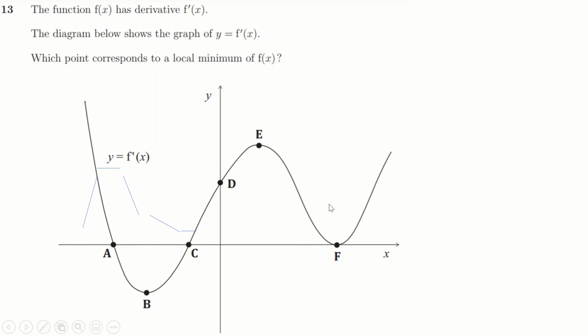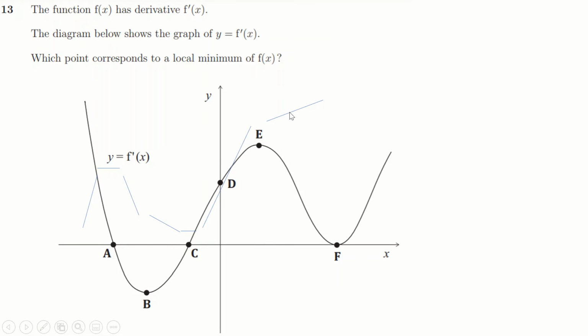And now the gradient starts going back up again, because the gradient is positive here. It's in the positive numbers. So our graph starts going back up. It starts going back up slower and slower and slower. Now, think about this. This is still a positive gradient, but it's getting less positive, because it's going back down to 0. So it's still a positive gradient, but it's less positive, right?